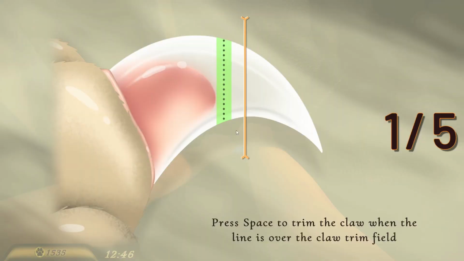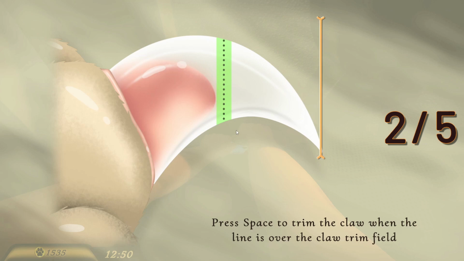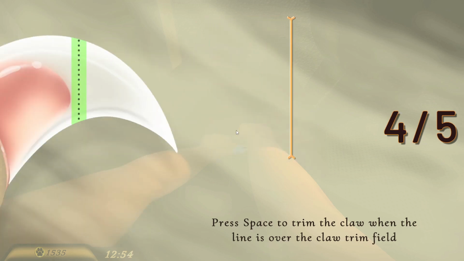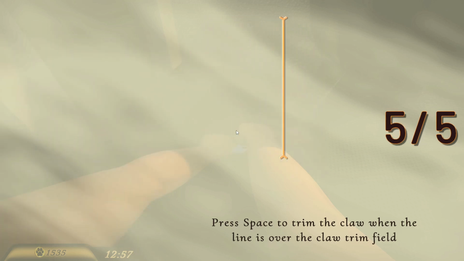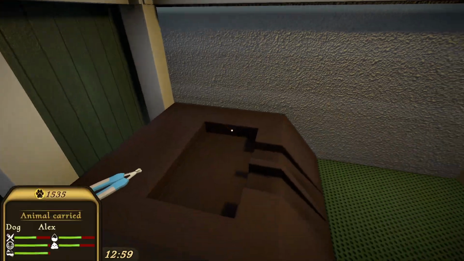Okay. So we need to press space to trim the claw when the line is over the claw trim field. Alright. Pretty confident in my abilities. So let's see here. 3. 4. It's getting a bit faster, though. A bit faster. That was kind of close, but not too close. All right. So he's perfectly fine.